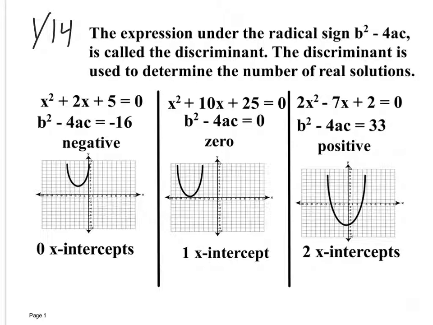And if the discriminant comes out to be a positive number, again, it doesn't matter what the positive number is, as long as it comes out to be positive, you know it crosses the x-axis twice. It has two solutions. So the reason I'm teaching you this is so if you ever have to know how many solutions you need, you can tell that by just the discriminant, which is just what's under the radical sign, b squared minus 4ac. You can figure out and be like, oh, well, this was 0, so I know I'm going to only have one x-intercept. Okay.